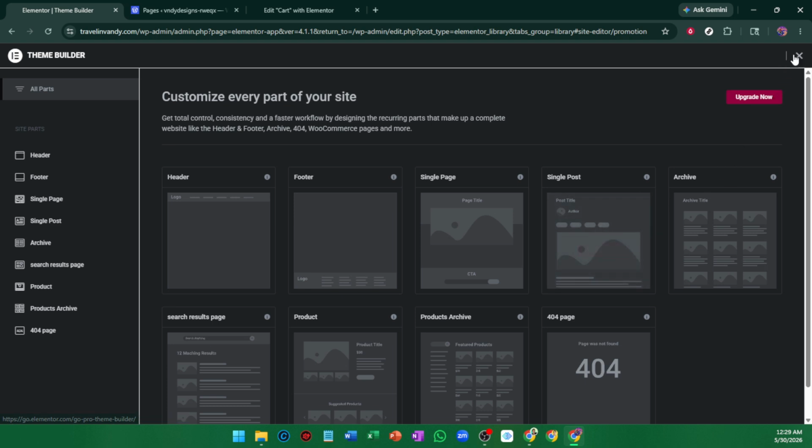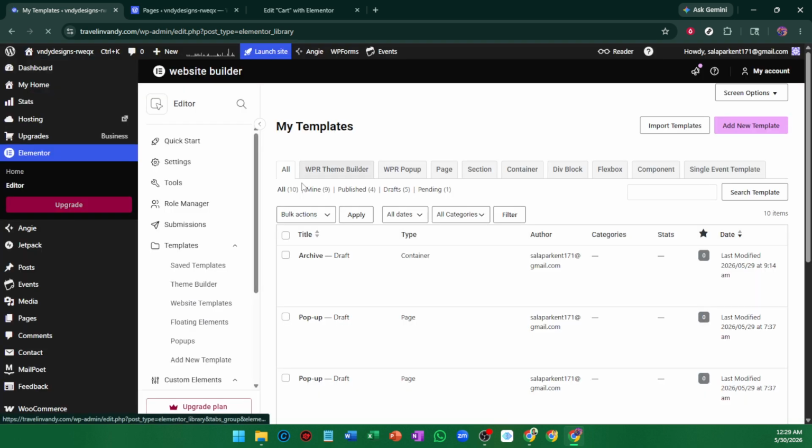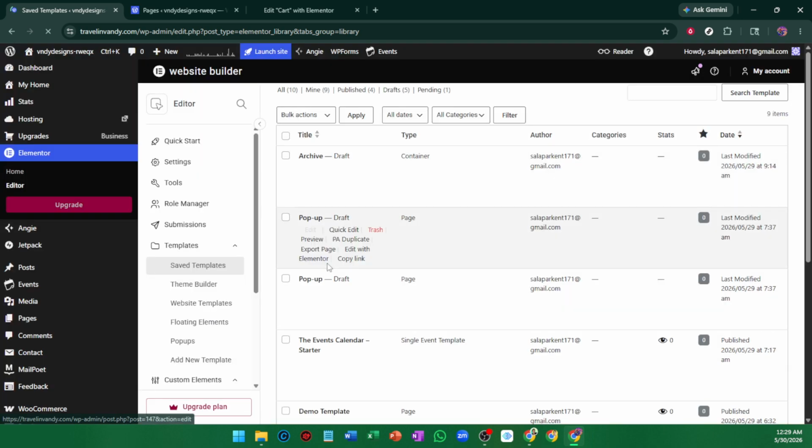In the editor, decide where you want the related posts to appear, typically beneath the post content or above the comments. In the Widgets panel, search for the Posts widget. Drag and drop it into the spot you chose. You'll see a list of posts appear right away, but we need to make the list context aware so it pulls items related to the current post.